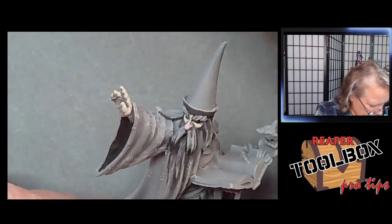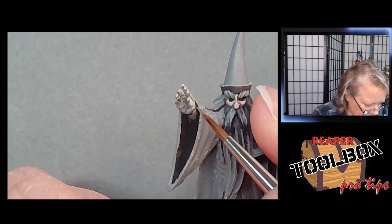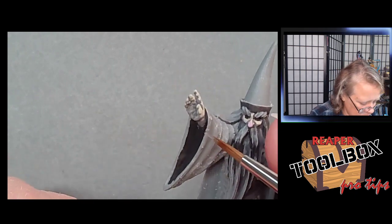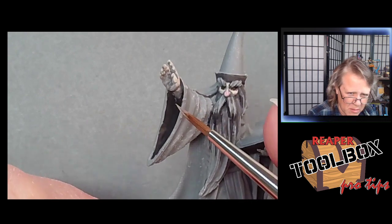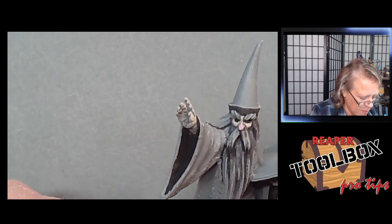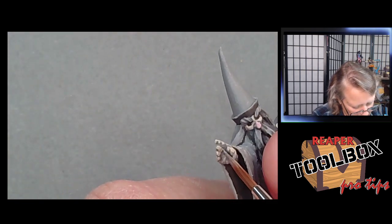Alrighty, let's get this underside of the hand just a little bit more highlighted. Now, the nice thing is that since I put in this shadow, remember how when you have a darker base coat, anything you put over it is darker. So I can take the skin tone and put it right over this shadow, and it'll actually produce a blended effect, because the shadow is going to make my color darker, even though it's a white or an off-white and it has a lot of coverage. I've thinned it, so a little bit of that shadow is still going to carry.